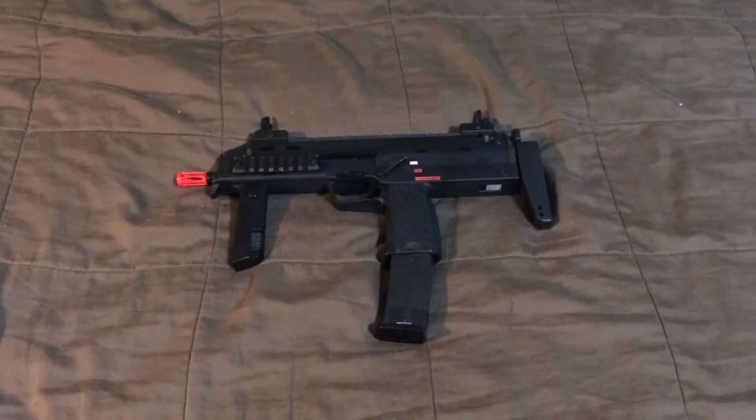So to finish up the review of the KWA MP7A1, we're going to do a quick overview. Overall, this gun's really fun to shoot because it's a gas gun. Gas guns are always really realistic because of their recoil. Whenever we were at the range, this gun shot really well, especially close to 20 feet. It has a really tight grouping, and then once you get back to 50 feet, as most guns do, your grouping is going to spread, but it still is very respectable. If any of y'all watched the 5.7 review from last week, this gun shoots 10 times better than that gun does.